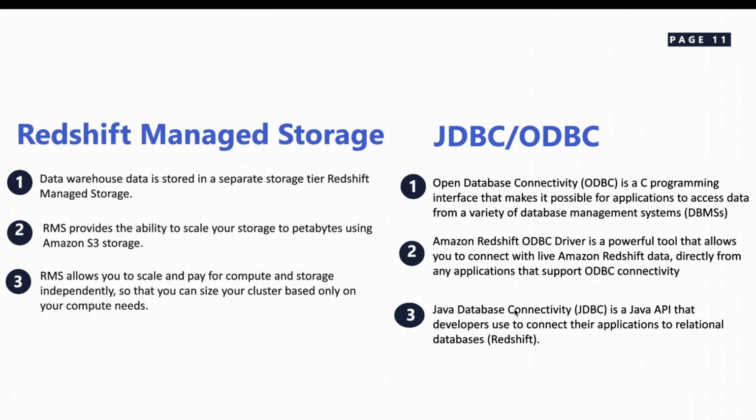And JDBC is Java Database Connectivity, a Java API that developers use to connect their applications to relational databases. So JDBC is also a type of connector which is used to communicate with your data warehouse. Suppose you are making an application, so you can use this Java API to communicate your application with Amazon Redshift. So these are two drivers which are frequently used to communicate your application with Amazon Redshift. It's a bridge between the user or application and your database.